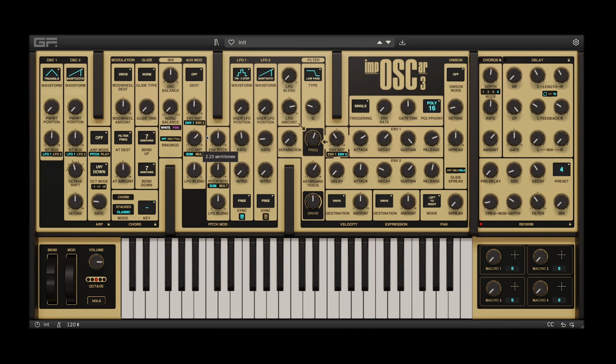Let's try this with oscillator 2 pitch and cycle through the different destinations available. Let's change to pulse width waves for both oscillators.